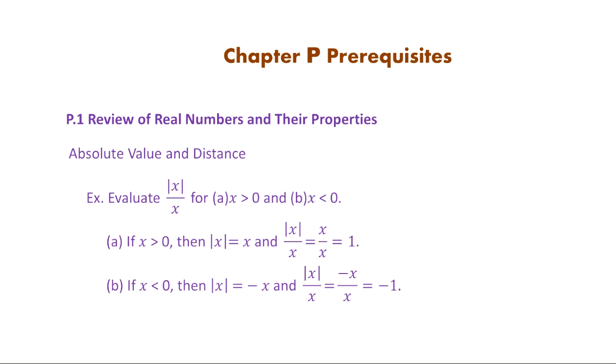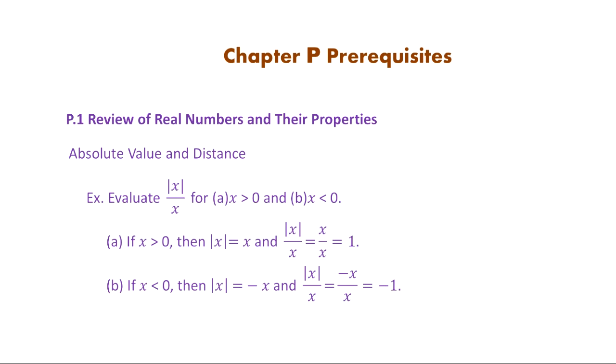And here the absolute value of x is equal to negative x. How do you understand this? Okay, so let's talk about -3. When you take the absolute value of -3, what do you get? You get a +3, right? It changes to positive. So you need to put a negative in front of -3 to make it positive. Does it make sense? So the absolute value of -3 is equal to negative of -3, which is +3.